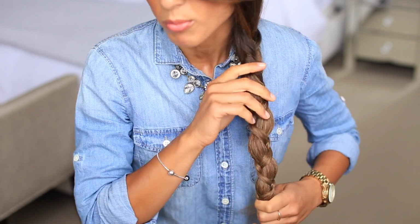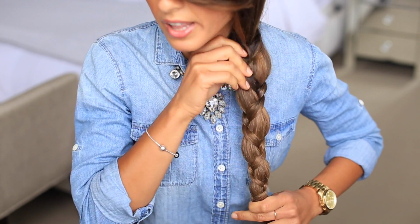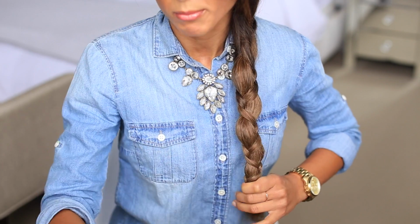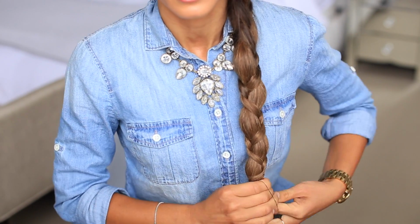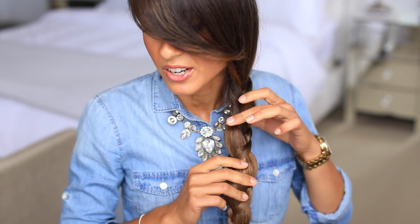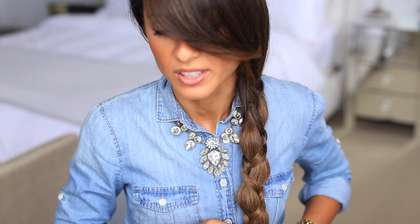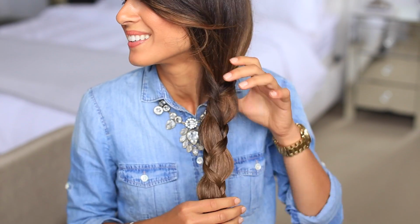As I get to the bottom of this braid, I'm just gonna fix it a little bit, flatten it out, and then grab my hair elastic and secure the ends of this braid with this hair elastic. If you have highlights or ombre hair, it's gonna look really cool because it's gonna show up the strands. Looks really, really nice. And as you can see, this took me literally 30 seconds to create.